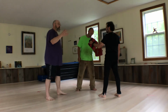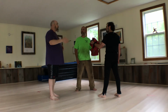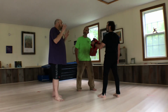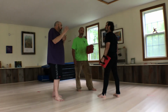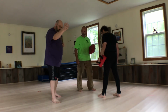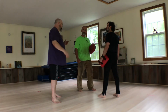That also being a little bit further away can help you see his whole body, because generally if you're holding the bag for somebody, you're lifeguarding them and you're giving them coaching, like watch out for your knee, or keep your guard up, or hit harder, and that sort of thing. And if you're a little bit too close, it's a little bit too dangerous, which also means you're probably putting more energy on, am I safe? Do I need to flinch? And you can't quite see them as well as you'd like. So generally speaking, if I'm holding the bag in my right hand, I'll have my right foot forward and practice the turning. You could do it the other way, depends on what the strikes are.